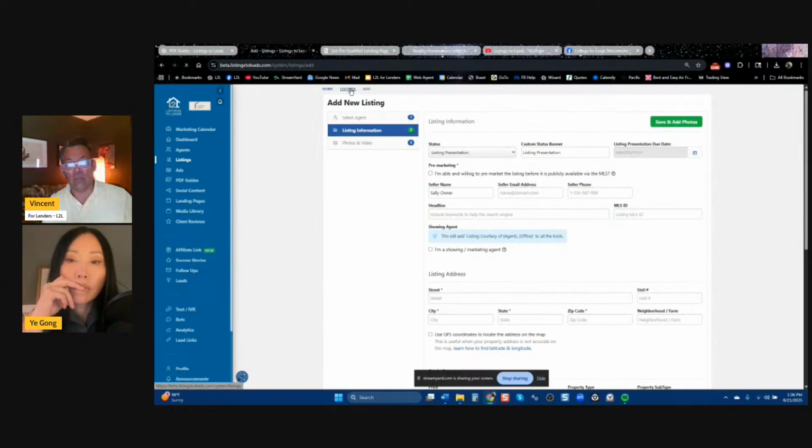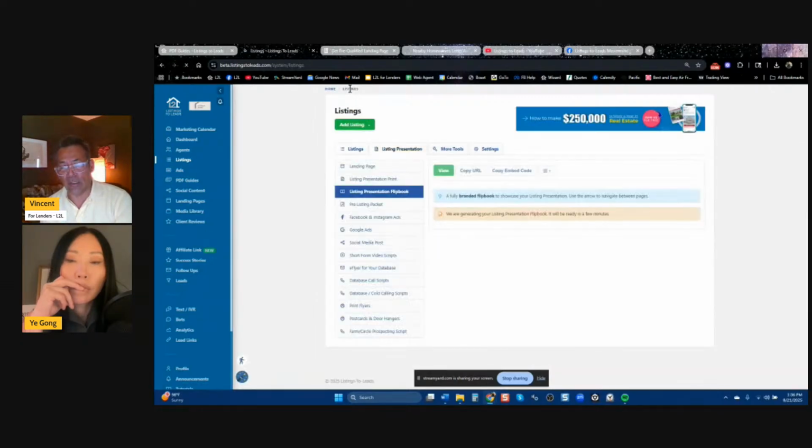And hopefully when we go back to the main page here, we'll see that the one that we were trying to generate should be ready here in a moment. This listing presentation, just by flipping through it, is closing every meeting that our clients have been going into for 2 months. Like every week this is happening.